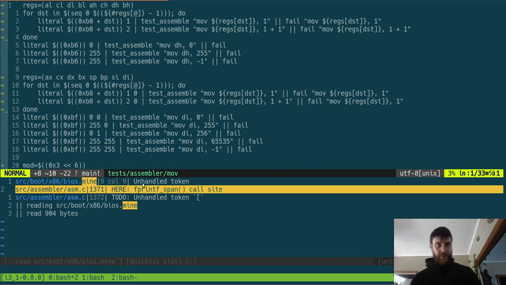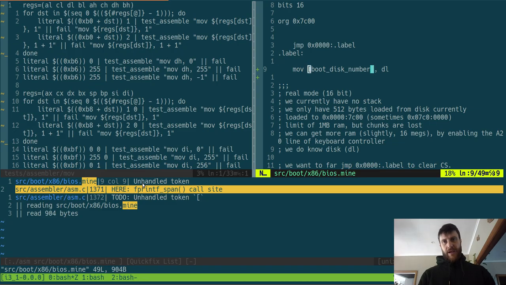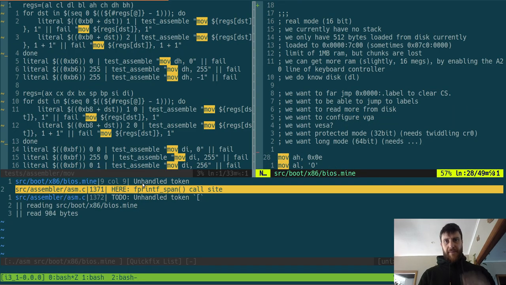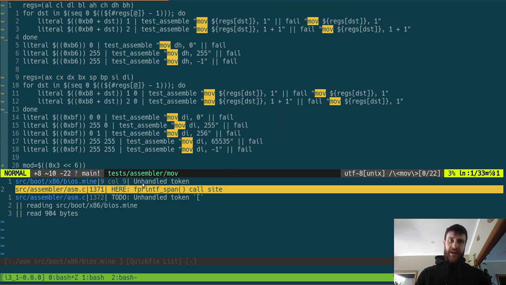So what I want to do is basically make it so I can do some more advanced moves. Because if we go to mine, in mine, I don't actually have that many exciting moves. I've just got one type really, which is just moving an 8-bit value into a register. In doing so, I actually made it so it worked for 16-bit as well.